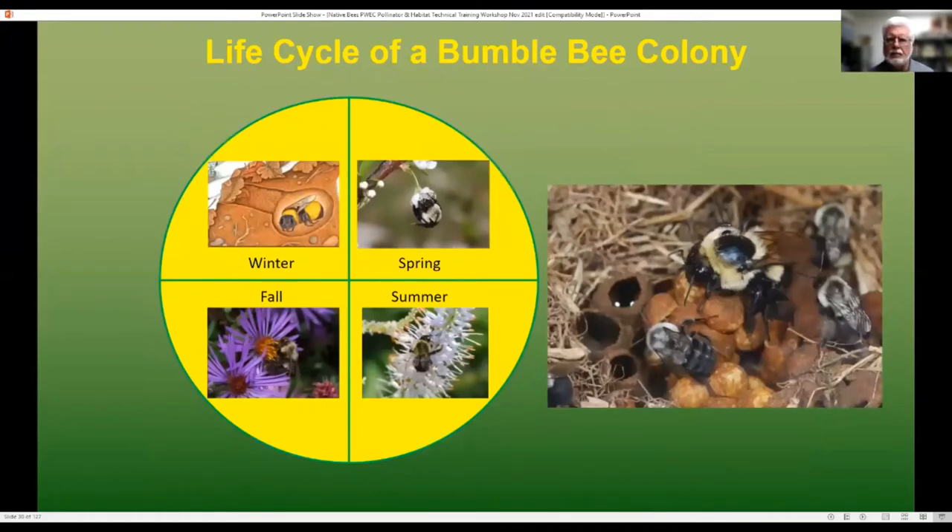The best example of seasonality I like to give is bumblebees. Going into fall, new queens have emerged and are feeding heavily on things like goldenrod, blazing stars, and asters to bulk up — kind of like bears going into hibernation. Bumblebee queens do the same: they've bred, put on fat and energy reserves, and now they're going to hibernation. In the spring when they emerge, they're going to be looking for those spring blooming plants. If there are none around, they will not be able to start their colonies. Bumblebees only live for about a year, so spring and fall are incredibly important. Nothing in the spring — you don't have colonies. Nothing in the fall — you don't have colonies for the next year.